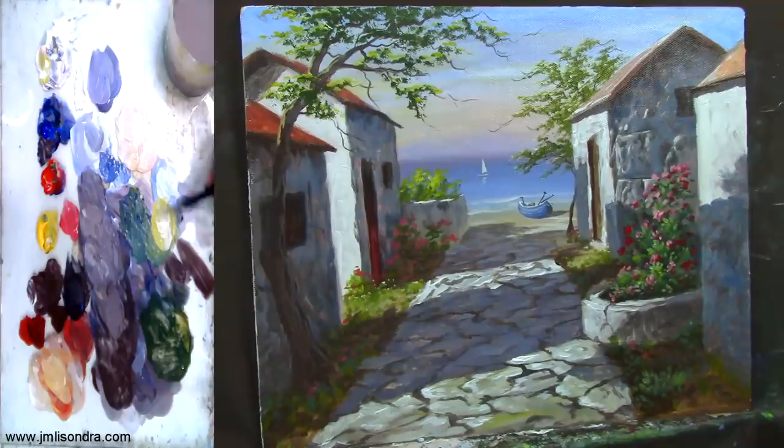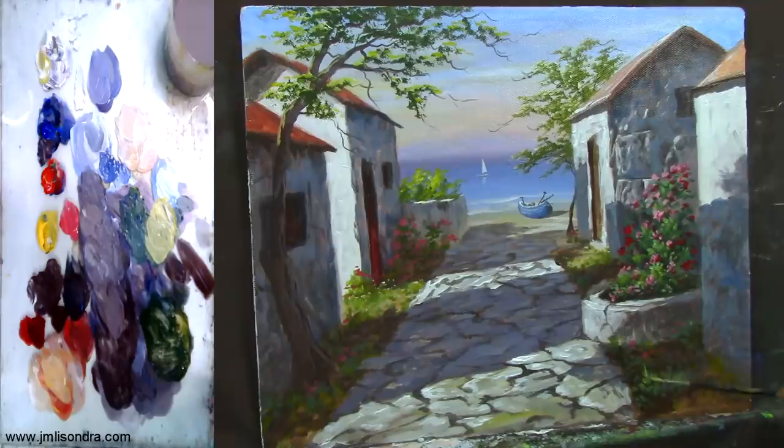And I'm gonna use some lighter green color or yellow green. And I'm gonna put some grasses here. This part will be hit by the sunlight. So expected that this part should be a little light. There.